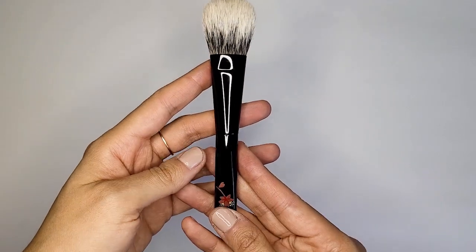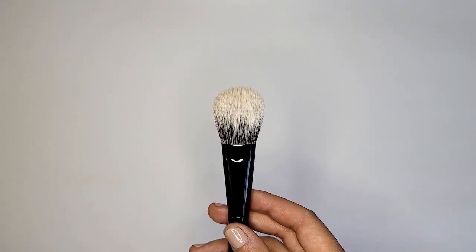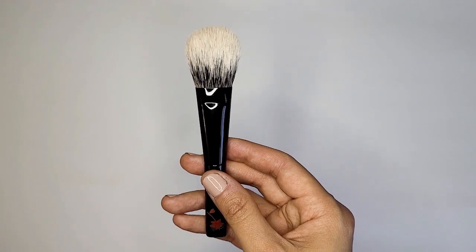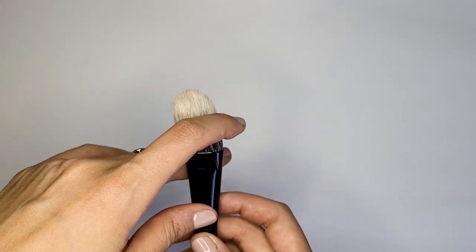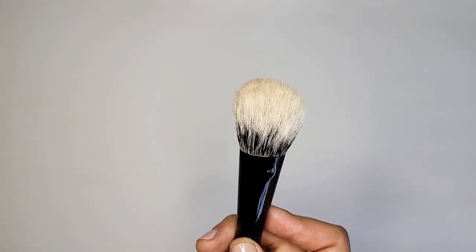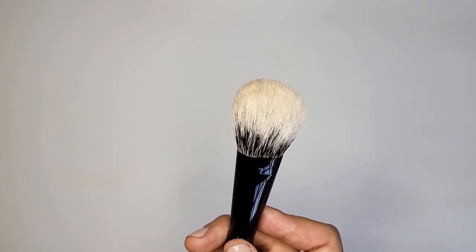This brush I think is a collector's item because of the more ornate handle. In terms of performance, if you're a collector and you value having more collection pieces, I do think it's worth it and a brush worth at some point getting your hands on. The white Canadian squirrel is really good at picking up pigment. I haven't had any issues with either very pigmented products or less pigmented products. It does well with hard pressed products or softly pressed products — really no issues with product pickup or deposit.